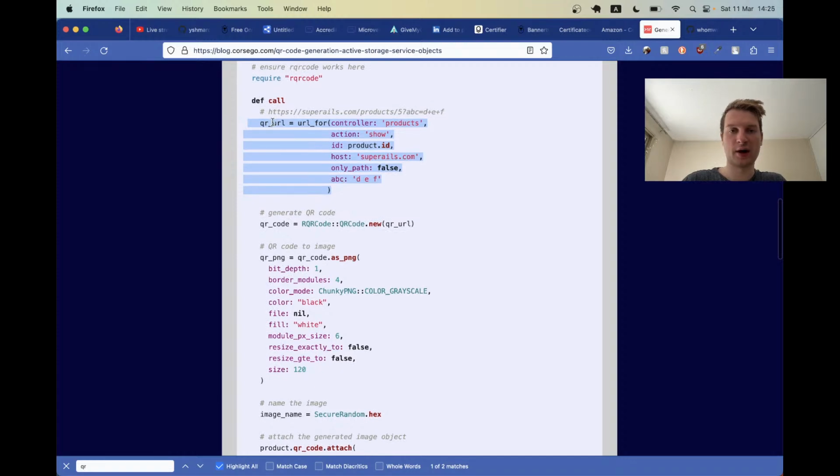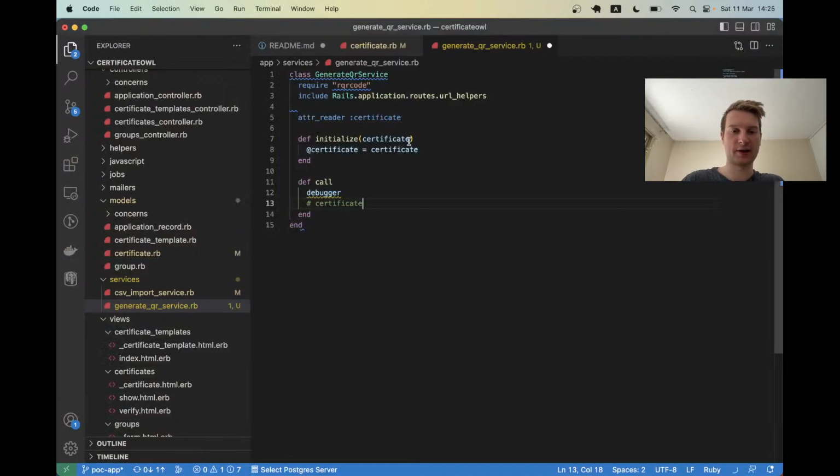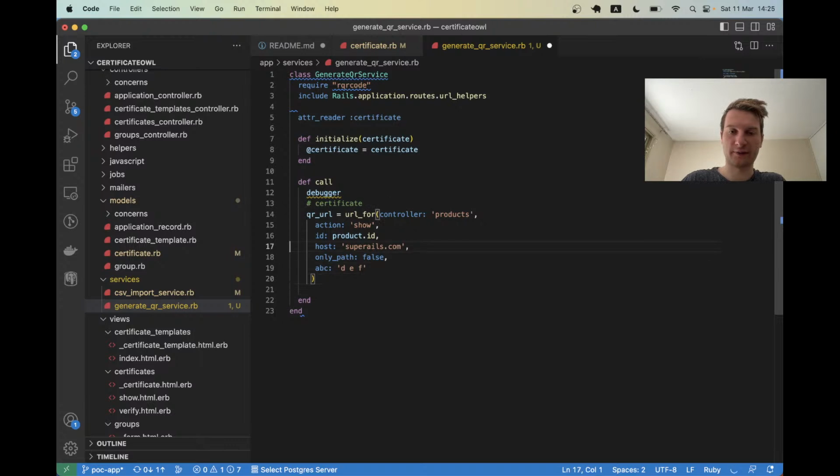And I'm going to have some kind of URL to the certificate. So URL for controller certificates, action show, ID certificate ID, host will be CertificateOwl.com, only_path false, and some kind of params. I'm not going to need any params.